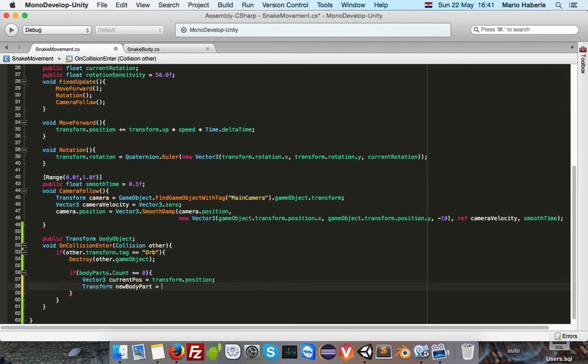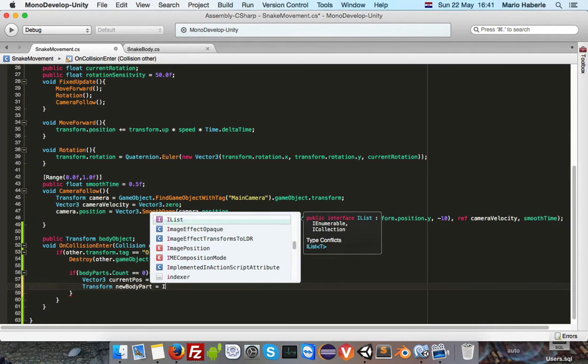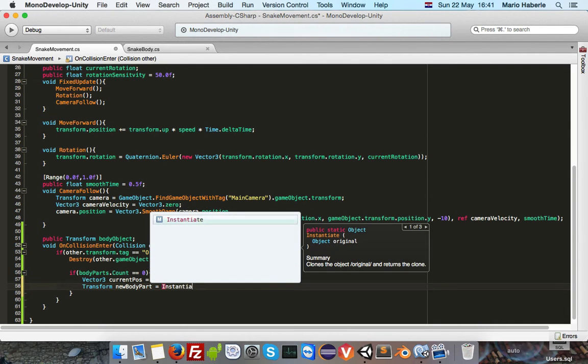Okay, so to create a new body part, there is a method called Instantiate. Instantiate, you see it here. Actually, it asks for a prefab, game object or transform, that we have bodyObject here, Vector3 the position where it's gonna appear, and the rotation.